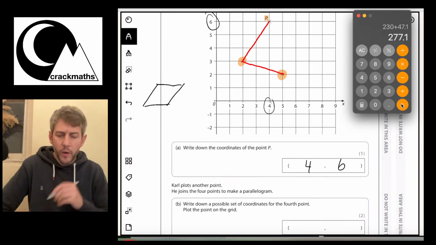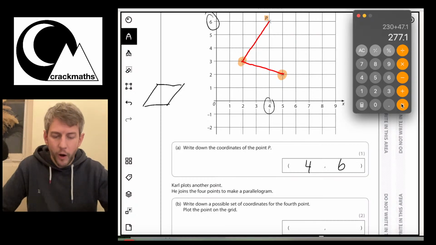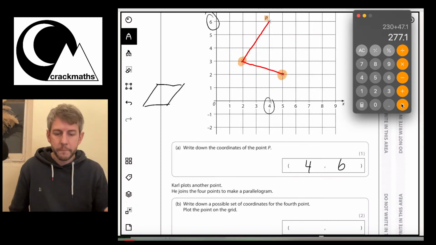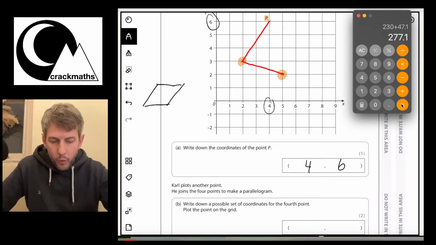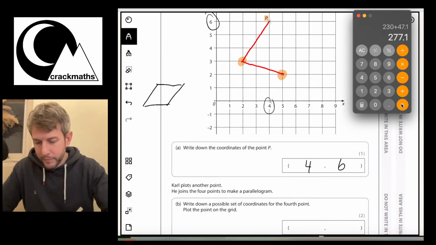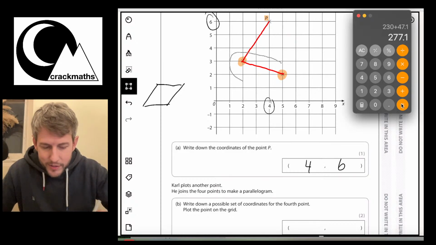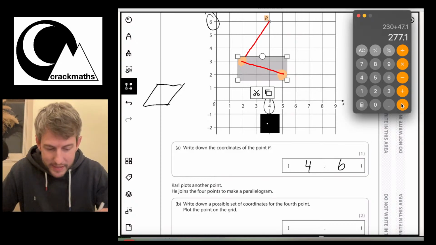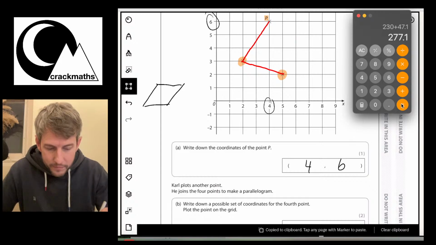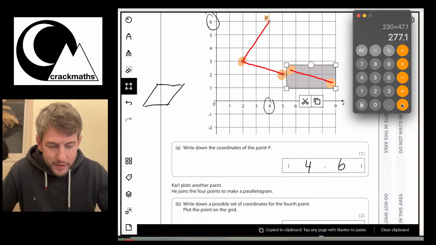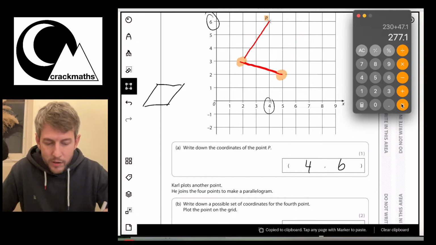Right, so if I want a parallelogram, I need the opposite sides to be going in the same direction. So what I need to do is think about this line here. This is actually really convenient for me because I can just copy and paste this. So here we go. If I do that there, I need this line to look exactly like this, but be over here, because that's what parallel means.